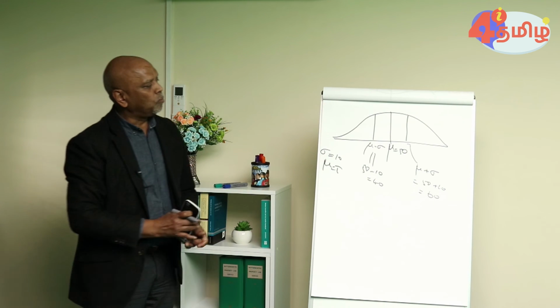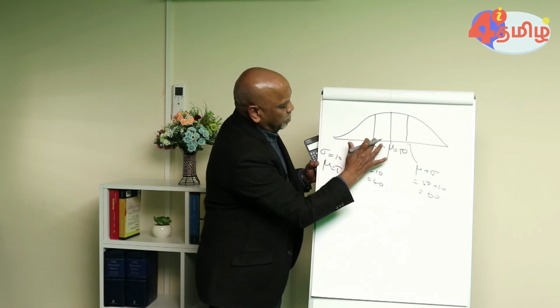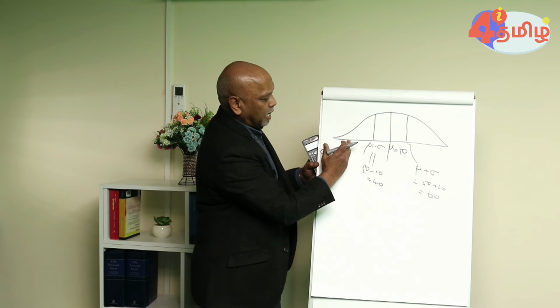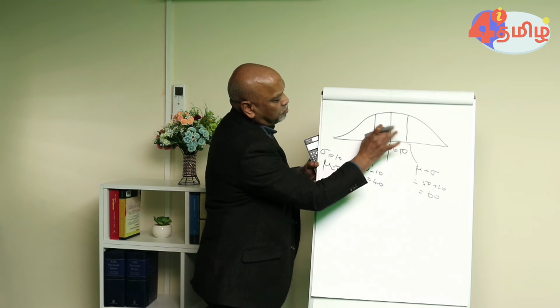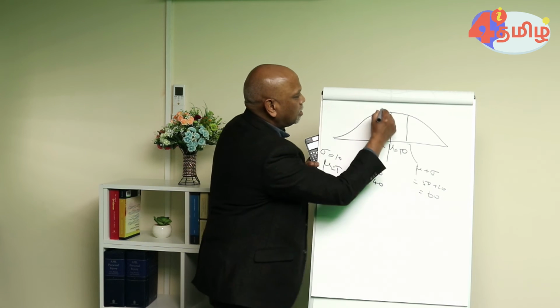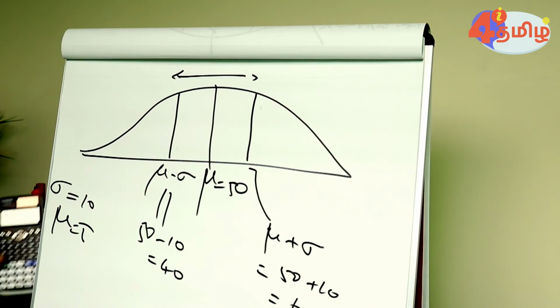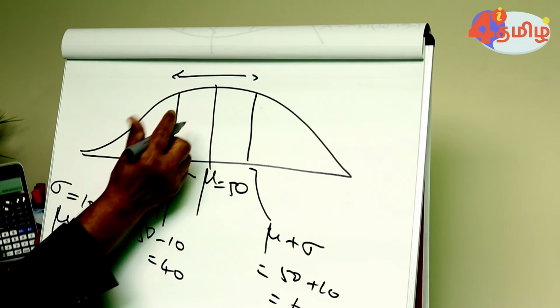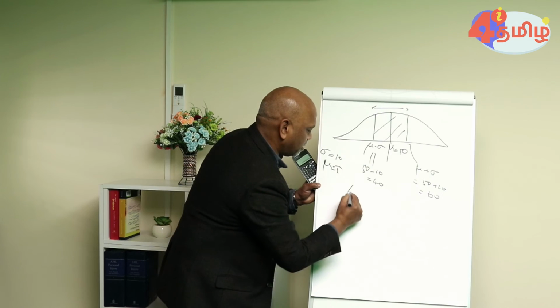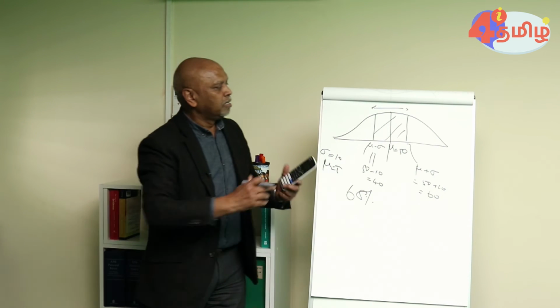See what this tells you. The data between one standard deviation less and one standard deviation more, so in other words, one standard deviation apart. This side is one standard deviation, that side one standard deviation. I can actually prove it. This area will be about 68%. But let's see whether it is right or wrong.